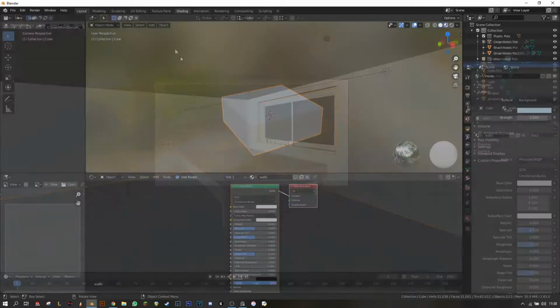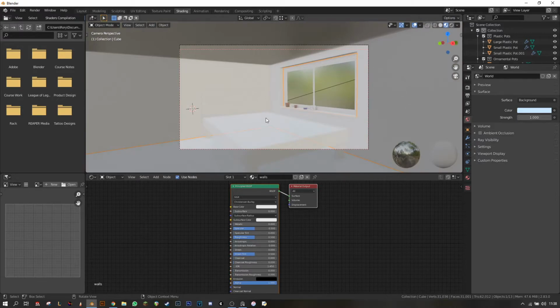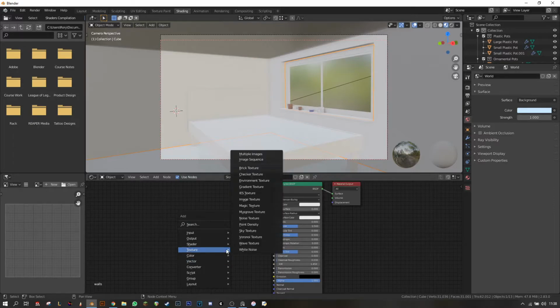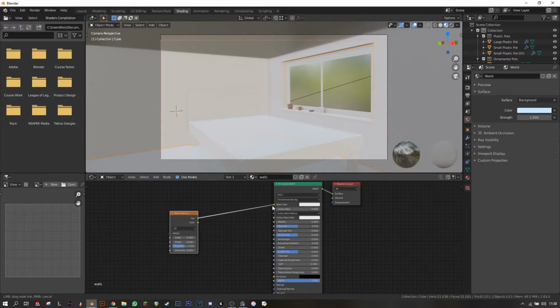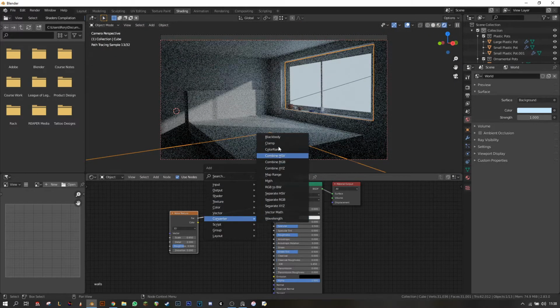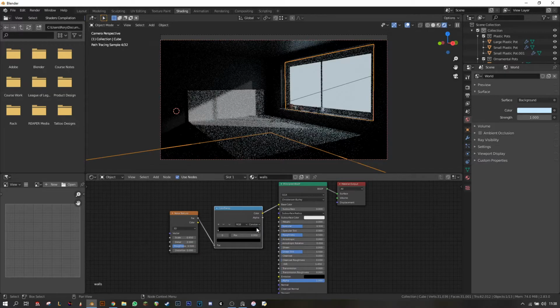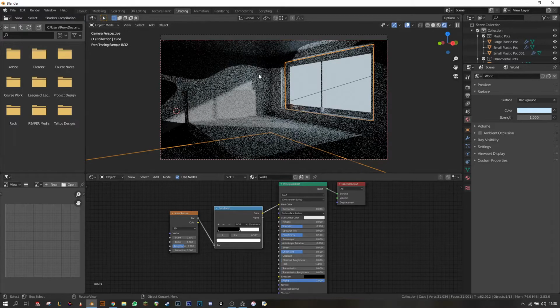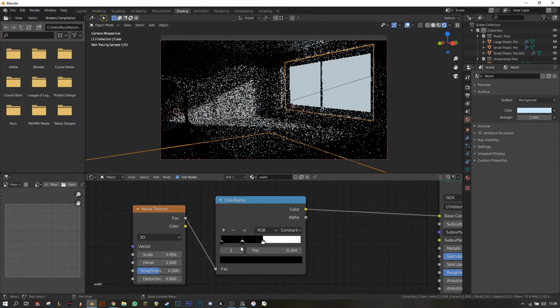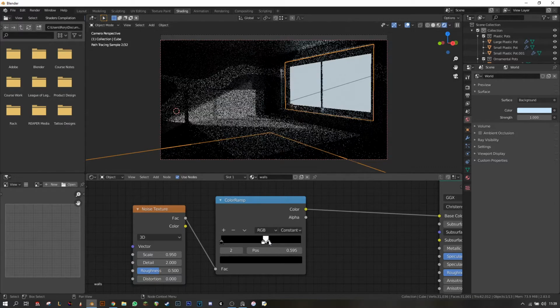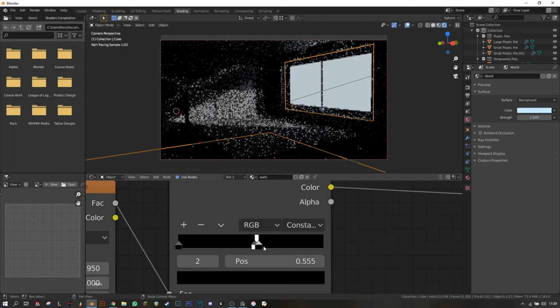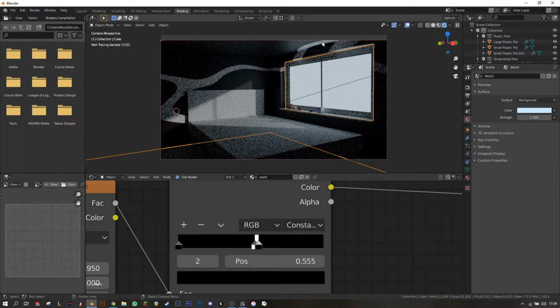I'm going to do some shading for this one. You can do it procedurally and make a nice wallpaper. To start off with, I'm going to put a noise texture in, put the factor right into the color, and then lower the scale a lot. And now I'm going to put it through a color ramp. Change the color ramp to constant so that there's no gradient, and then bring it up so that there's just a solid line like that. And now what I'm going to do is add another point in and put that black on the other side, and then just bring that in, and that will make this stripe which goes across the wall like that. So that's just how I want my wall to look.